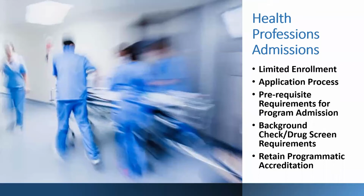The other thing to keep in mind with all of our health profession programs is that all of the programs have what we call programmatic accreditation. And this programmatic accreditation is nationally recognized. And this means that all of our programs are watched and monitored to ensure quality of instruction, both inside the classroom, whether that be didactic, or theory as we call it, or laboratory skills, or the clinical setting. So all of our health programs have earned programmatic accreditation, and those standards that are in place through their accrediting agencies have to be applied to make sure that we are giving high quality education to the students whom we serve.